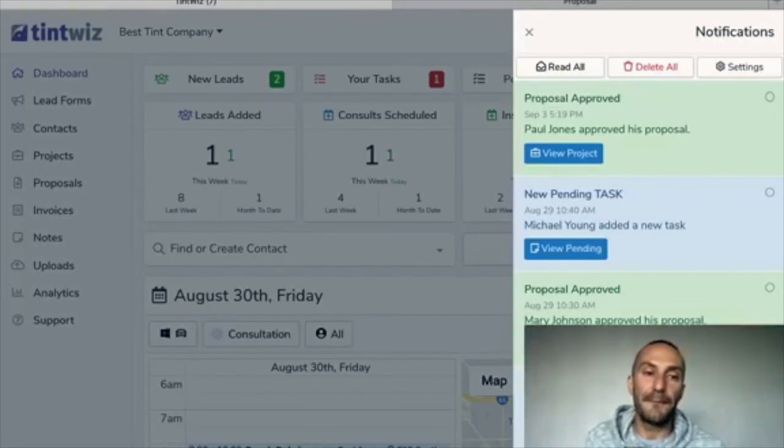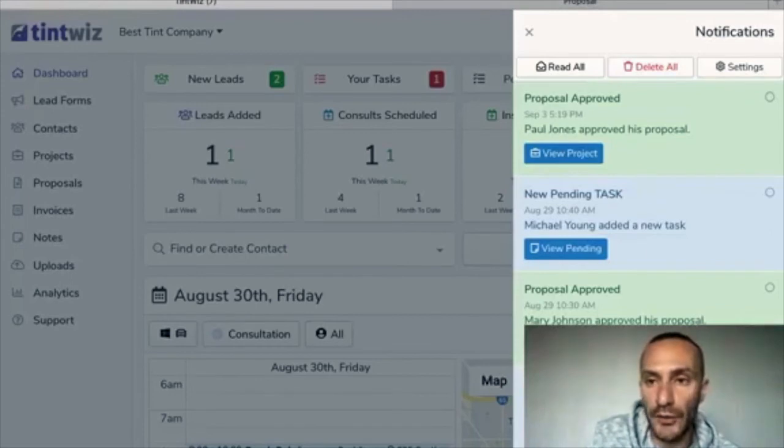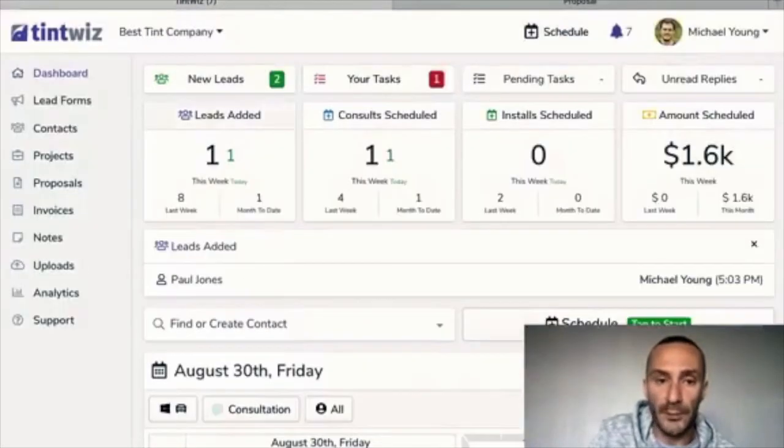Yeah, maybe you could have waited an hour or 2 hours and still scheduled it. But when you're on top of it, customers really notice and appreciate it. And it could be the difference between you getting a 5-star review or 4-star review or no review at all. It really is cool that you're notified instantly. You know what's going on. You're not going to miss a proposal or miss an opportunity at all.